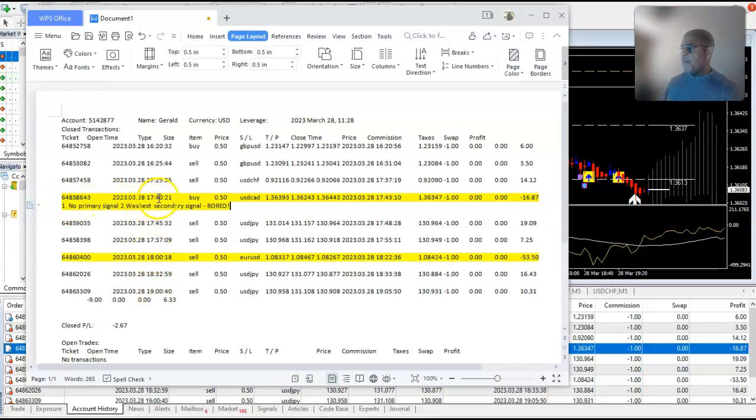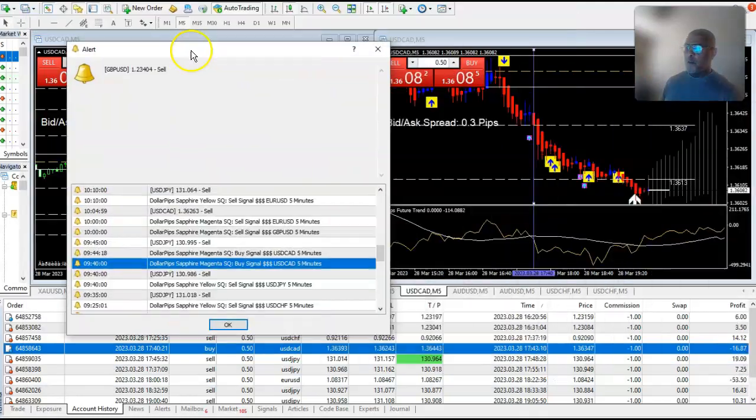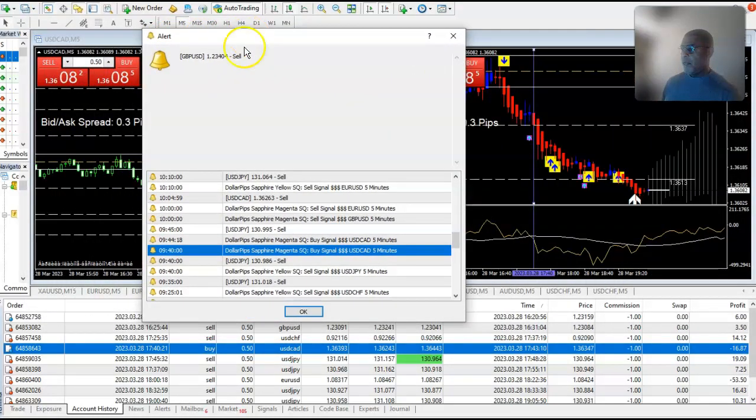This was the first trade. This trade was right around 9:40 this morning on Central Standard Time. Remember that. This was on US CAD. Now, I said, check this out. I took the trade. I want you to see the signal that I was alerted. Here it was 9:40, and that was my dollar pips signal, and that's a secondary signal. It has nothing to do with the system that I'm testing.